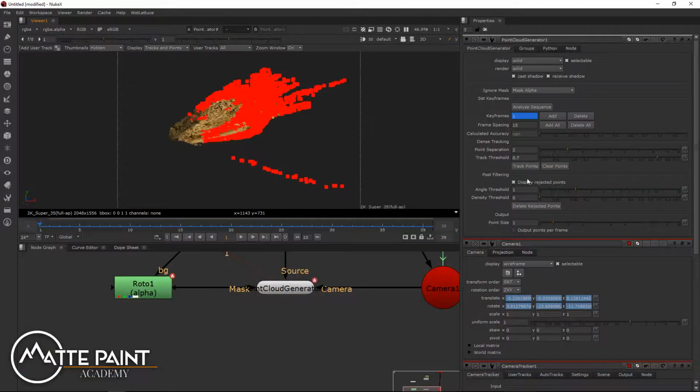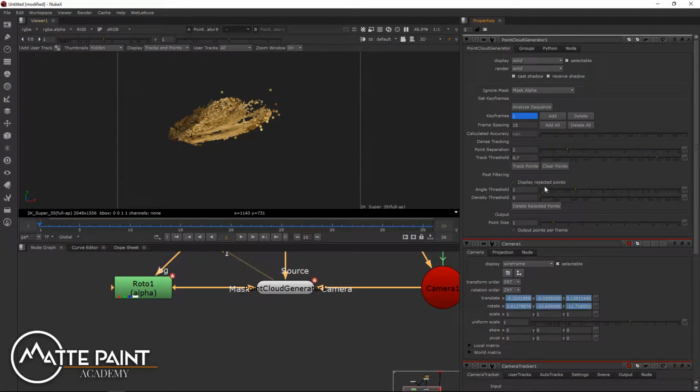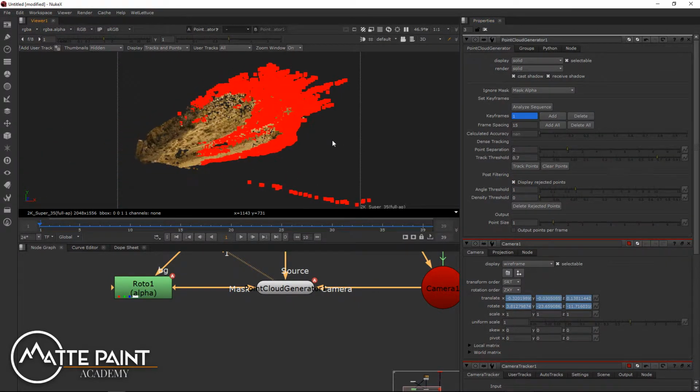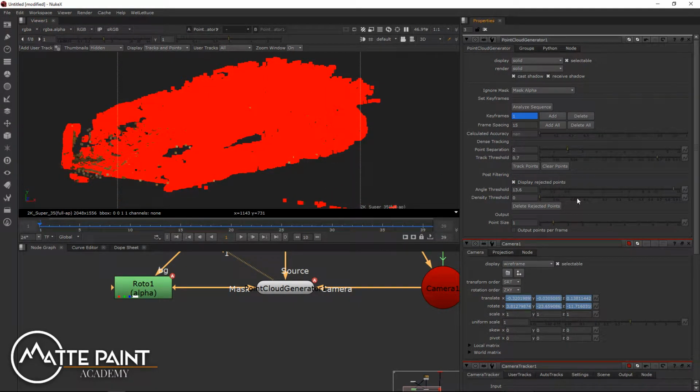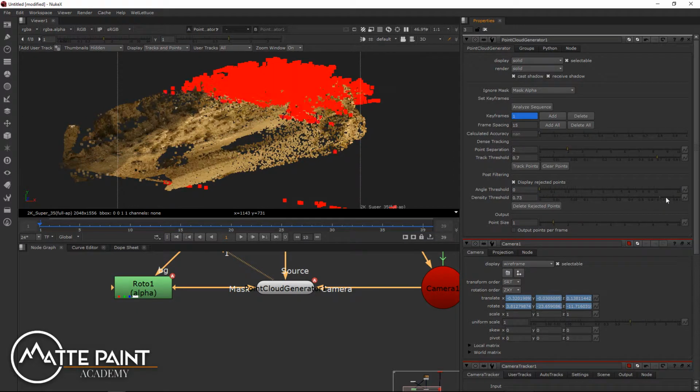It's already selected some that are red, because if you tick this box, it displays the ones that are rejected. With these two sliders, you can reject any points that are beyond a certain density threshold or a certain angle threshold. I think what it had to start with was pretty good.